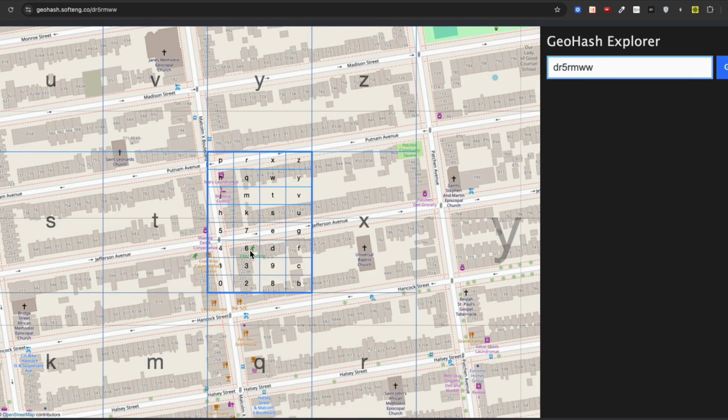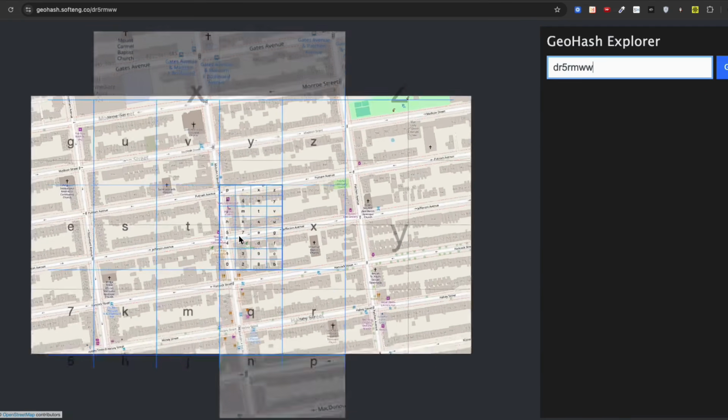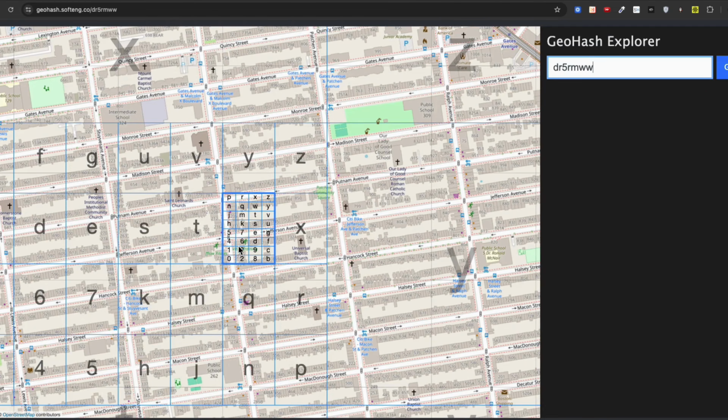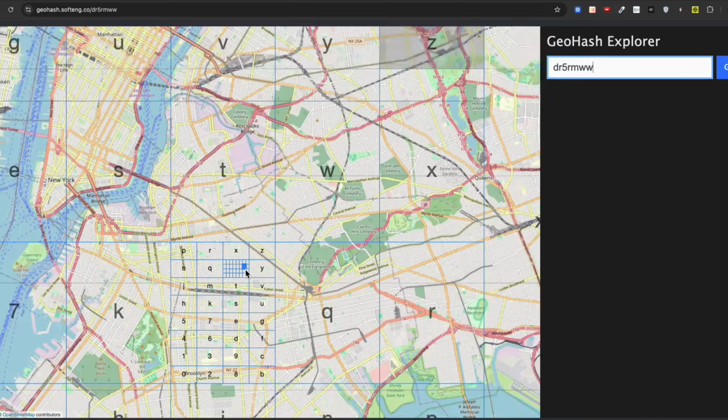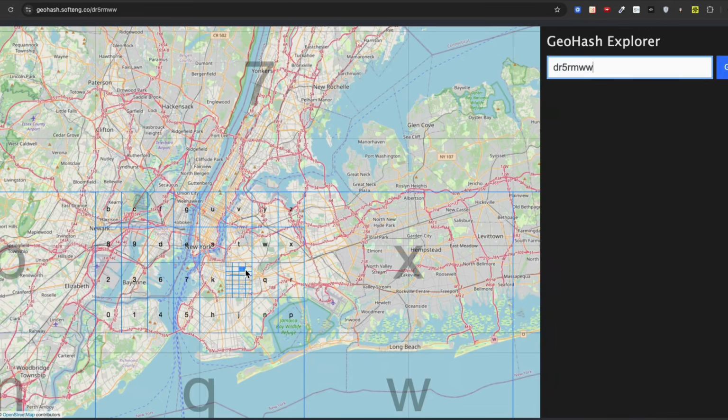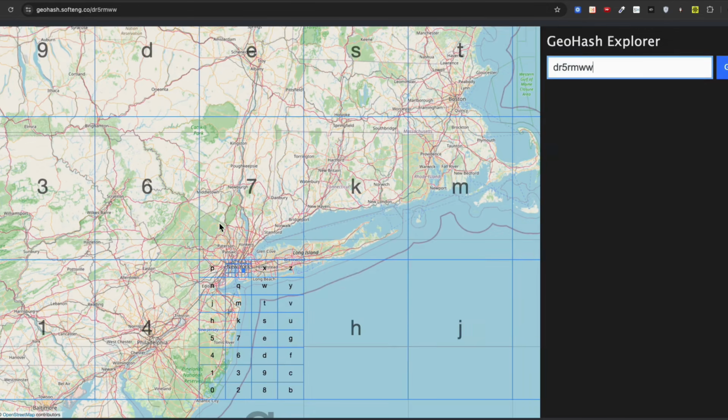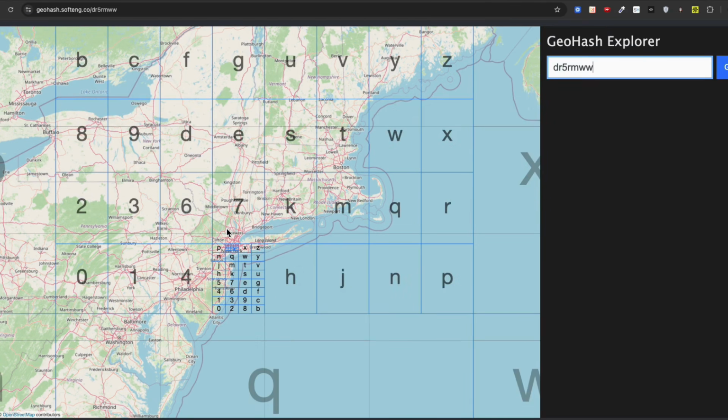We can still go till the sixth, seventh level over here as well, and as I told already, we can go till 12 precision levels. So this visualization is very useful for us to understand how things work in terms of geohash. You guys can also use this visualizer tool to understand how geohashes work.